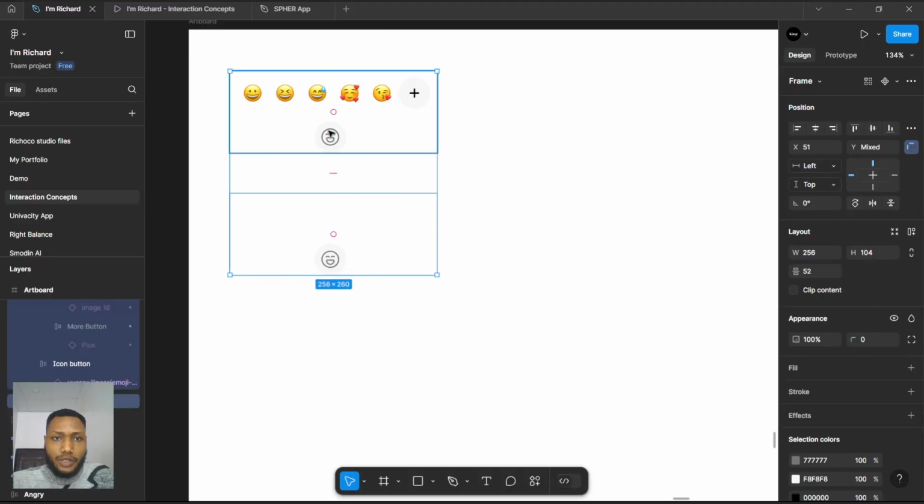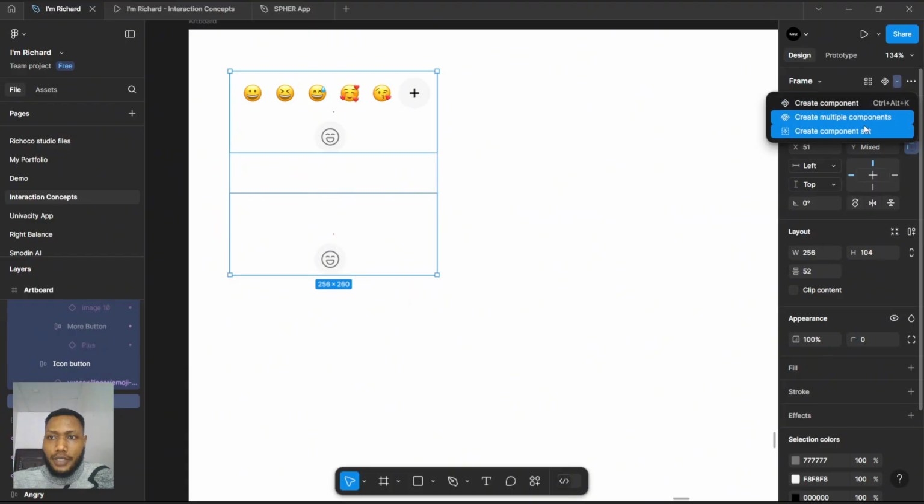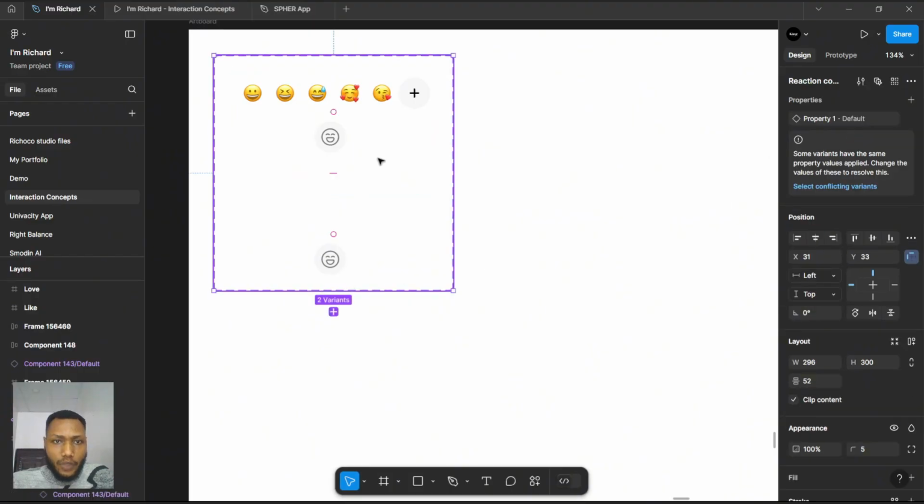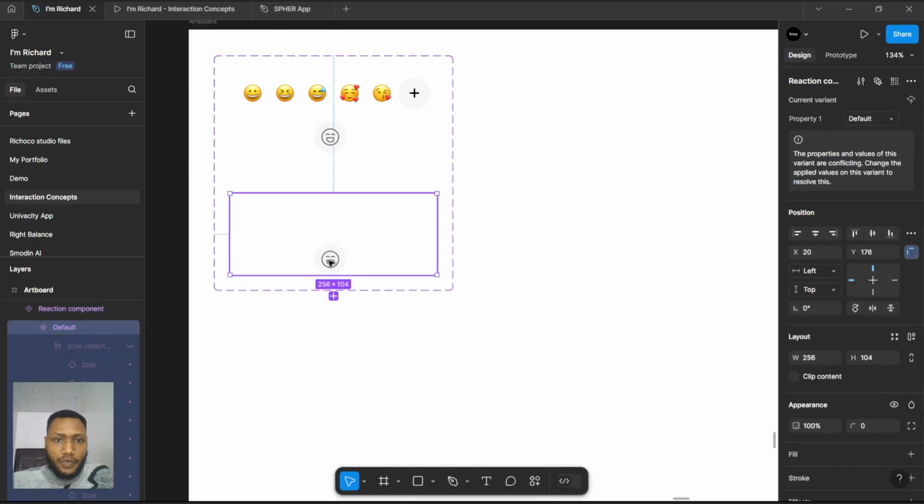Okay, so what I would do is to make this a component set. Okay, so the idea is when I click on this, we want to reveal this. Okay, so I'll bring back the icon collection group.